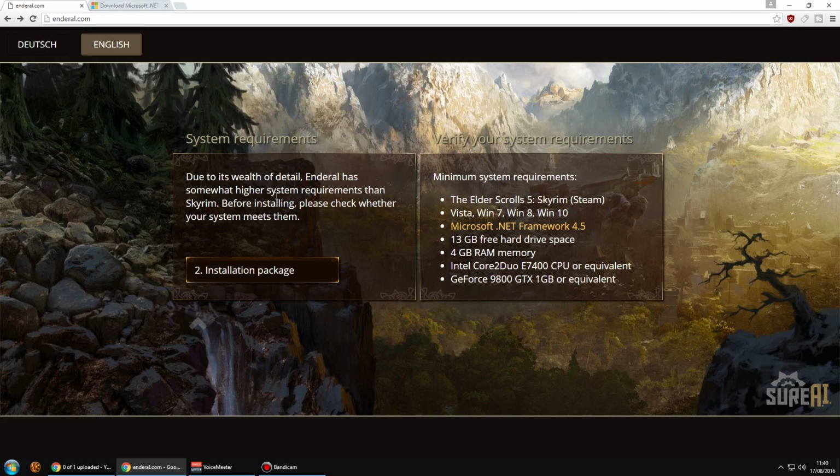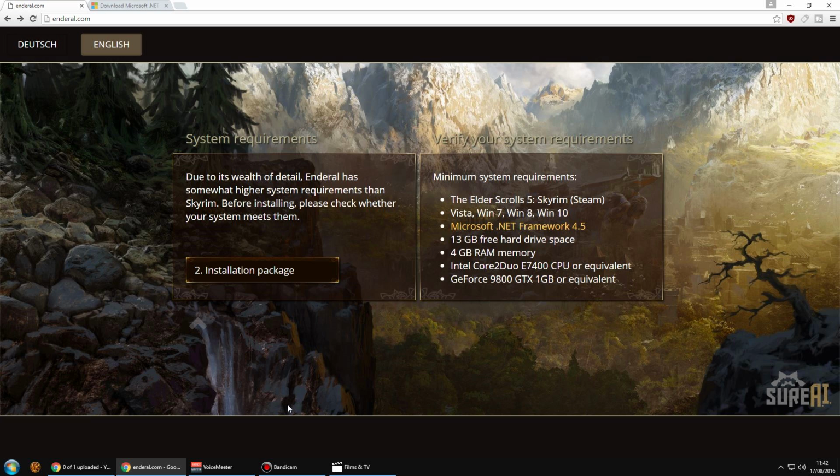Due to the fact that Enderal is a large mod, and some testing that I have done as well has clarified this, it shows us that Enderal has a lot of custom textures. It adds a lot of new flora. There's obviously custom voice packages and everything like that as well. So it is more demanding than just vanilla Skyrim, or even a game which is heavily modded.